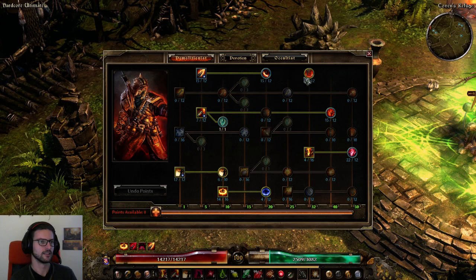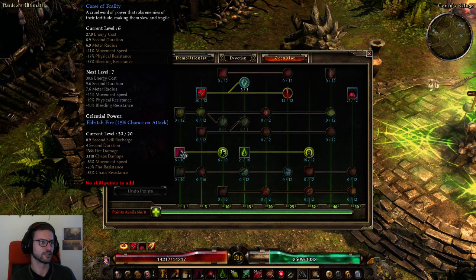Then about the Occultist part of things here. We have Curse of Frailty as a one-pointer and Vulnerability as a one-pointer.